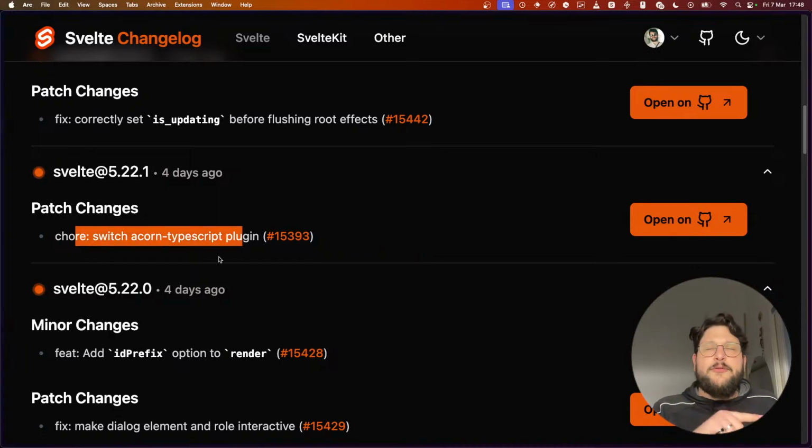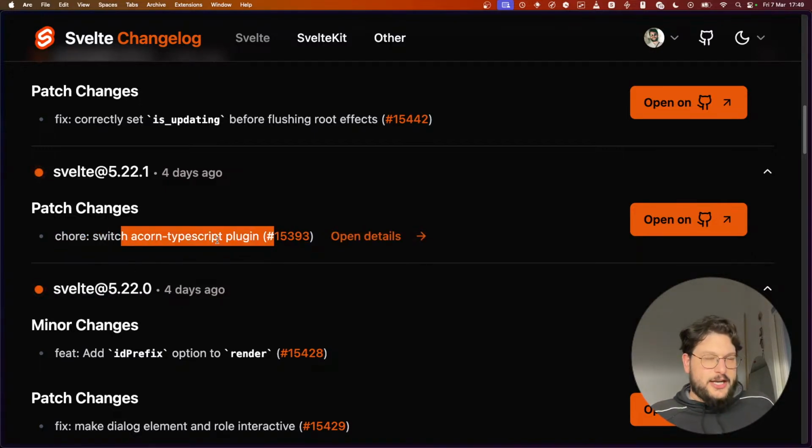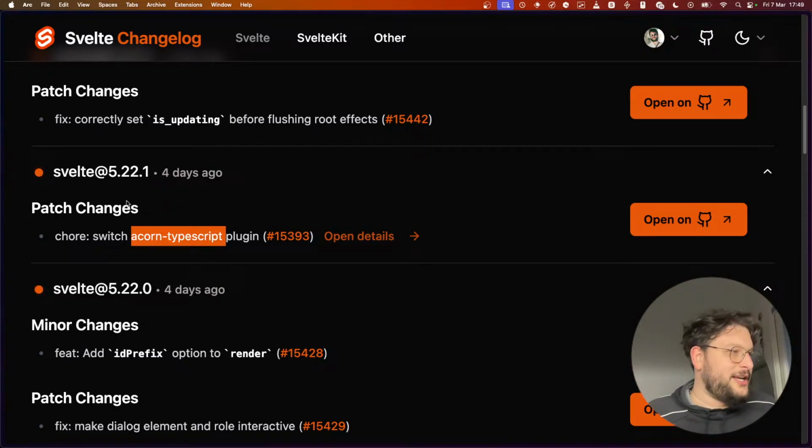And by the way, if you used the Svelte AST output in one of your libraries, please check that this doesn't break for you. This is fine because the AST output is not actually subject to versioning, to Semver, but this technically made a small breaking change to the AST output. So if you are using the AST output in any way, please check that after Svelte 5.22.1, your library is still working perfectly fine.